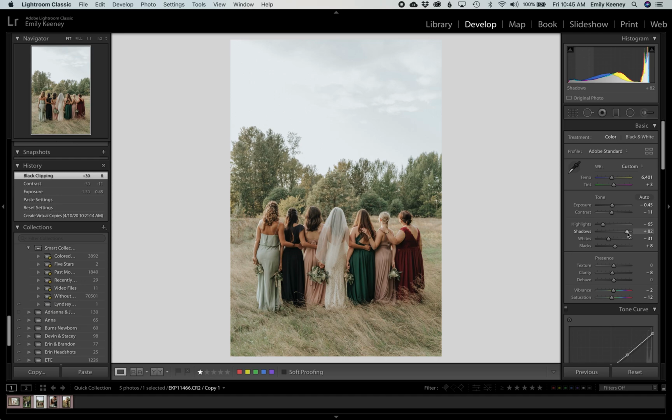Shadows are brought up maybe too much, actually. Let's just find that middle ground. Where my eye just went to her hair. So that brings maybe too washed out, and then here it's right there. That's a good sweet spot. Okay, and then let's warm this baby up. Pretty. Ooh, like that.